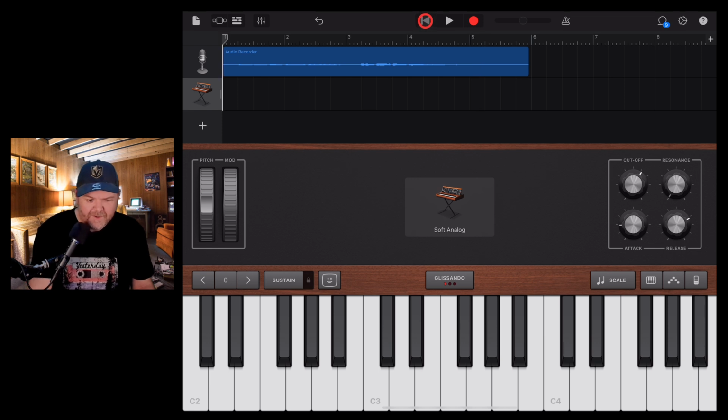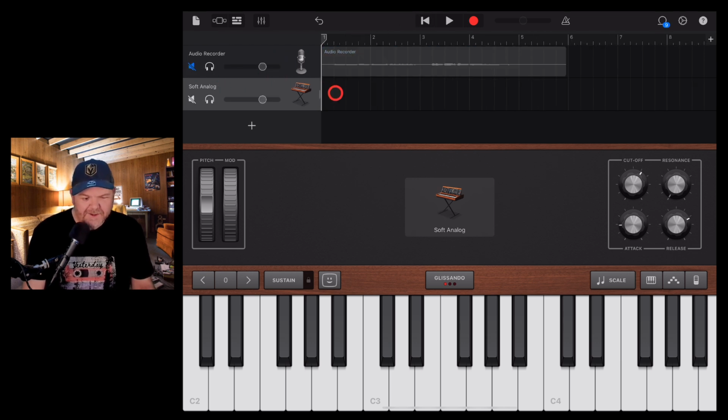And what I'm going to do there, I'm going to cheat here because I don't have perfect pitch, so I'm going to play it in C major. So what we can now do is, while I'm remembering this, I'm going to mute out my little sound there. And I'm going to try to play this in using this keyboard sound.